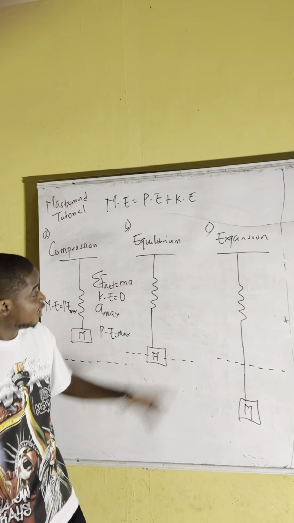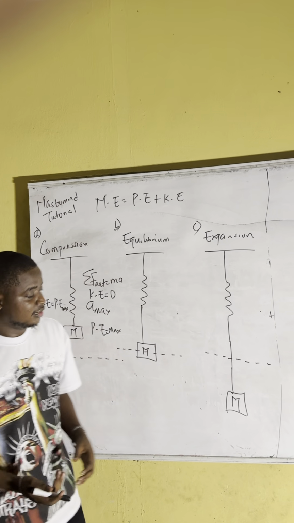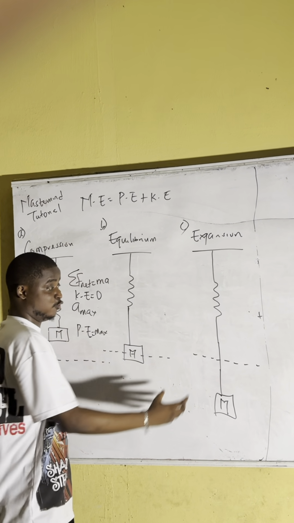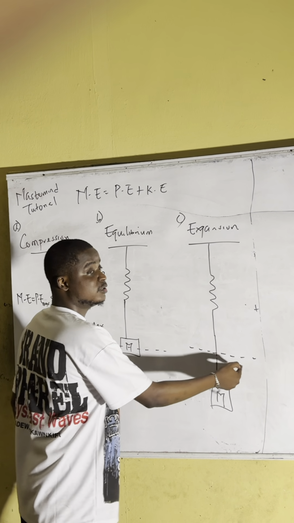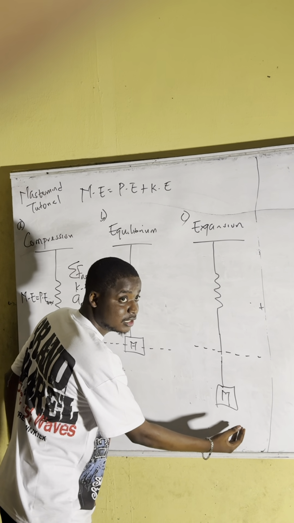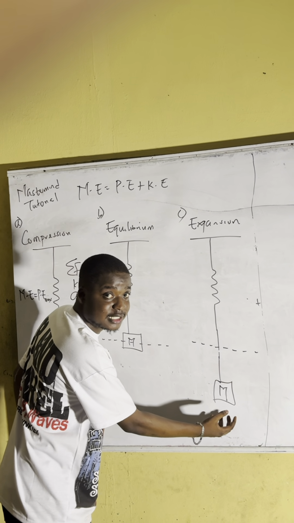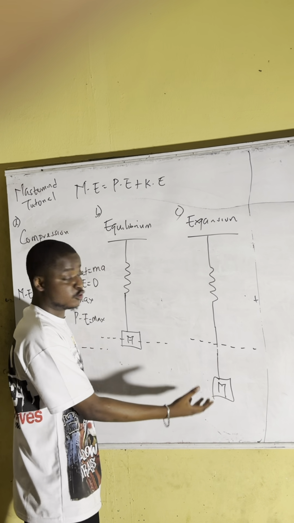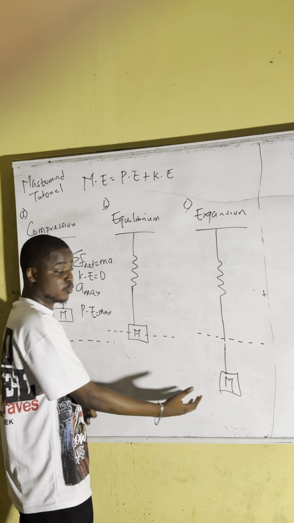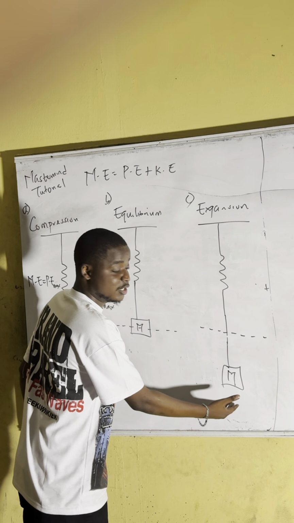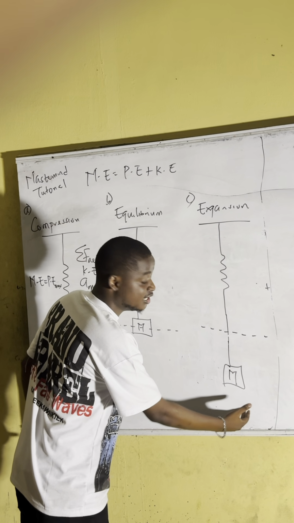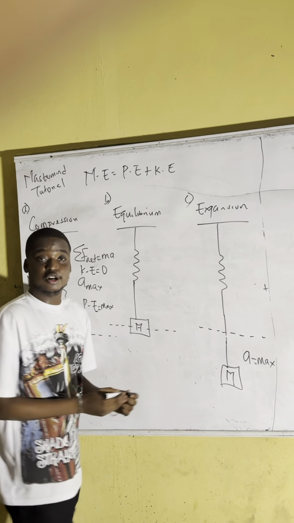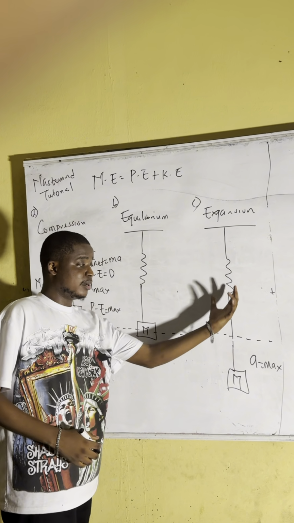Now, for expansion, let's also work with it. In expansion, use your hand to pull the string from the mass from its equilibrium position downward while still holding the mass. While holding the mass, you use force to pull it down. Like I said during the compression, once there's a force, there must be an acceleration. So since you have pulled it down with the force, the acceleration will be maximum because you pull it down beyond the equilibrium position.